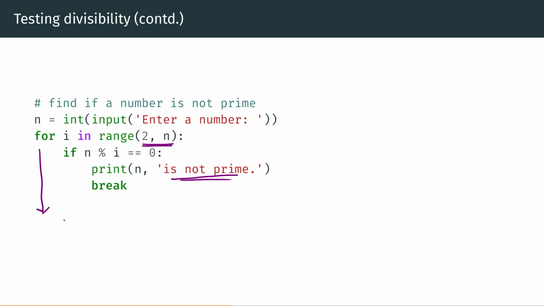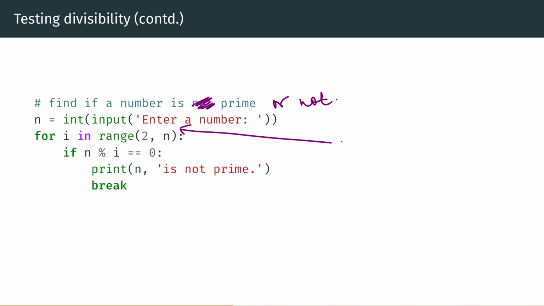Now if you want to also say if a number is prime or not, so not just find if a number is not prime, but find if a number is prime or not, so you say both. You say if a number is prime or if it's not a prime. How would you change this? The only thing that you need is a temporary variable, some sort of Boolean variable. So the Boolean variable might be called is prime or something.